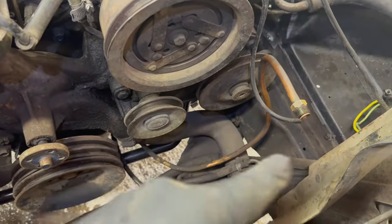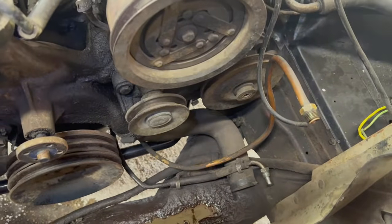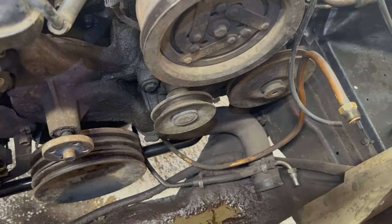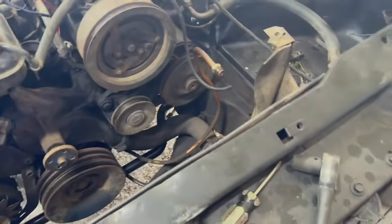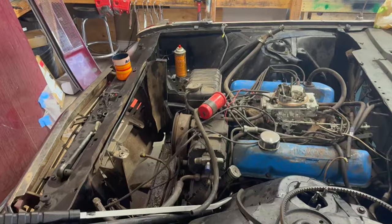My air conditioner still had Freon in it. It was like fully charged, which surprised me. So that's good news, right? I mean, tells me something may have actually been working here.